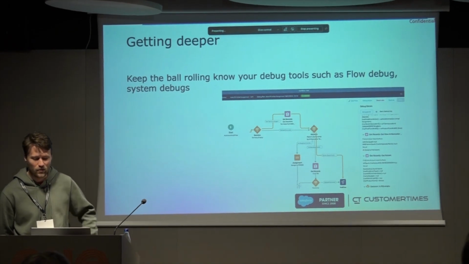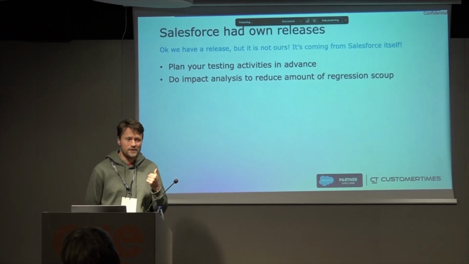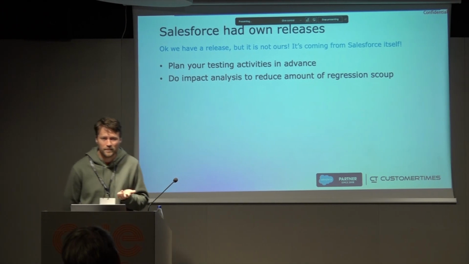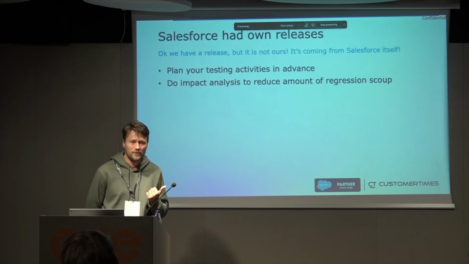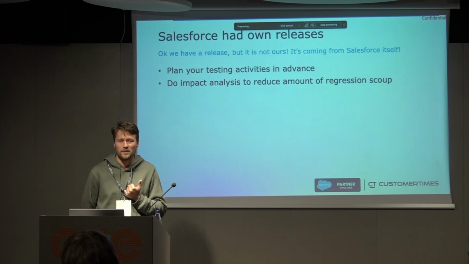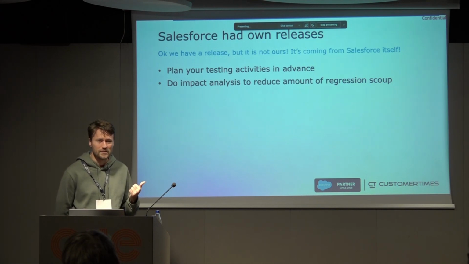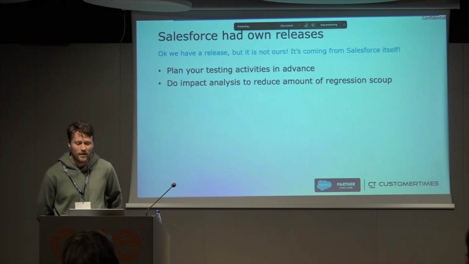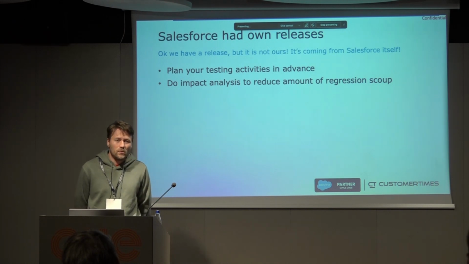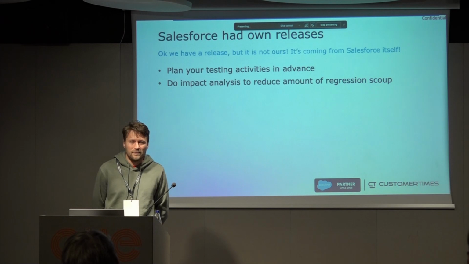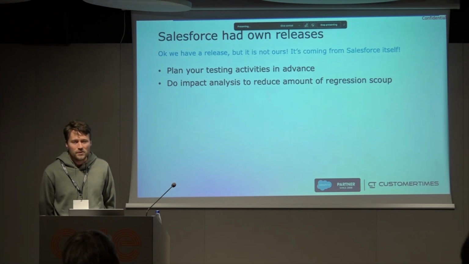what's going wrong. And of course, while we're testing our development, Salesforce itself has its own releases three times a year. Anyone who works with Salesforce knows that. And those releases could heavily affect your system, and if you didn't put that in a timeline or didn't do a correct impact analysis, the next upcoming Salesforce release will just break your system. And to check that, you have to know well what is going to happen with that release and prepare the activities upfront before that release, and do the testing in sandboxes, of course, and push that to production.